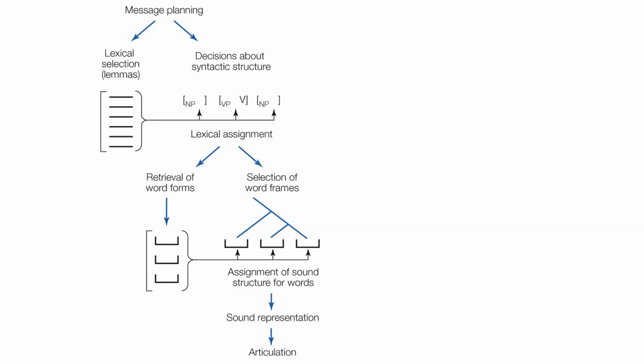And we can probe what this process ends up looking like based on the errors that we're seeing in speech. So I'm going to give you an example of what this looks like, and then I'm going to give you some examples of the errors. So if I wanted to say something like, when I was growing up, I ate too many sweets, I would hope that, this is my end goal. That's why I've listed it down at the bottom. I want to articulate for you that idea.